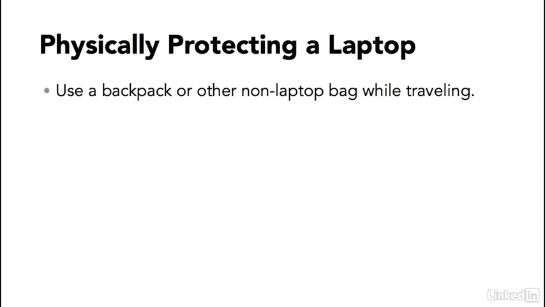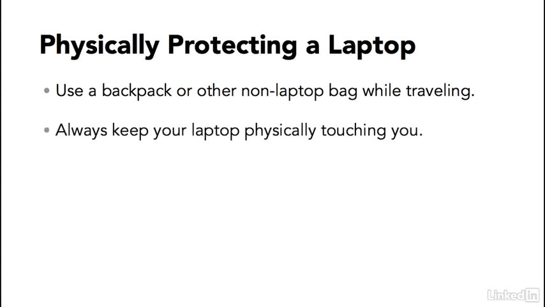Something else that I like to do is always make sure my laptop is physically touching me in some way. If I'm at a coffee shop, my hand's on the keyboard while I'm typing, but if I turn away from it even to talk to somebody, I still keep one hand on my laptop. That way, you'll know in a second if it's swiped off the table.